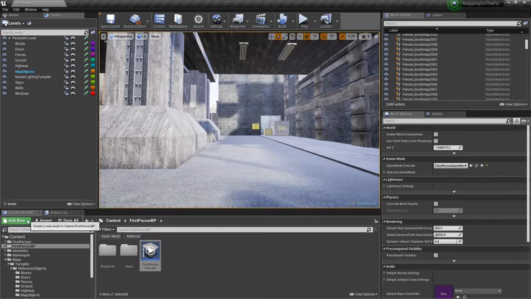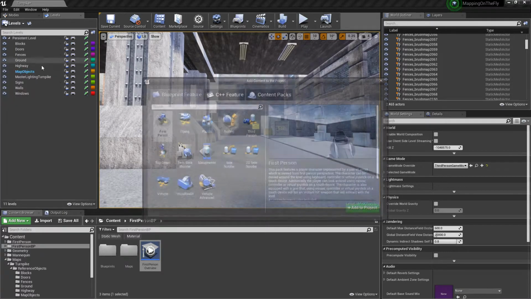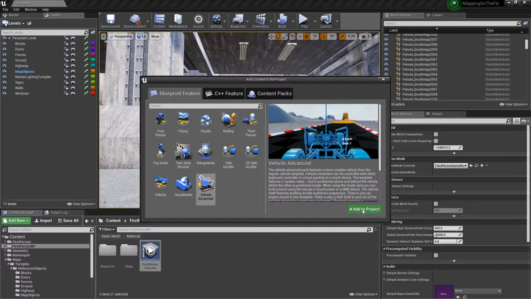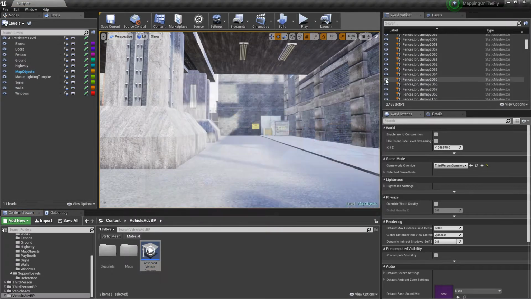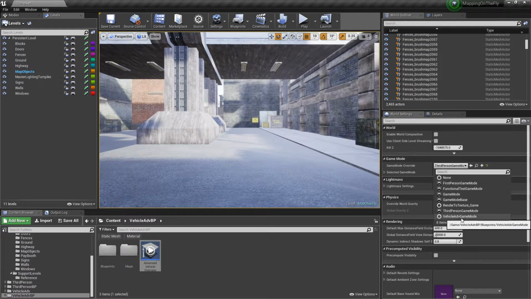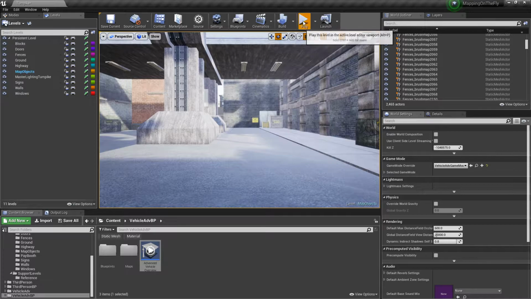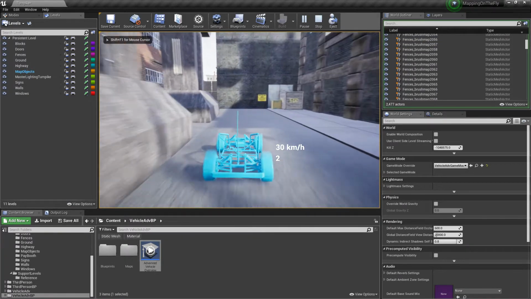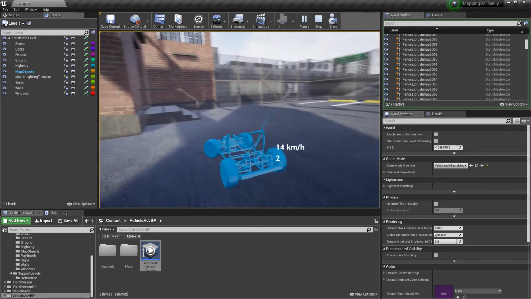And just to have a little bit more fun, we'll add a dune buggy. So say for example we decide, hey, let's add vehicles to the mix. So we got vehicle, game mode, and we kind of boogie around our map.